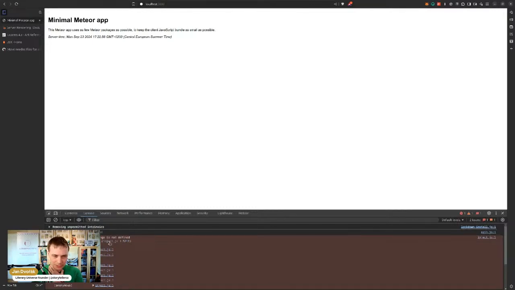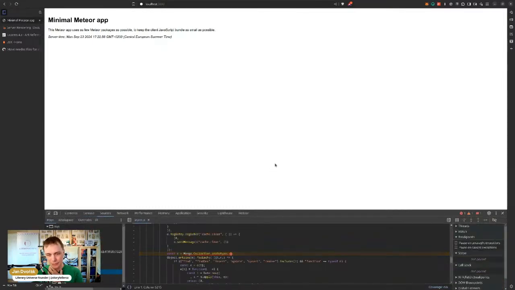Okay, I'm going to click it. Oh, Meteor DevTools. That's Meteor DevTools. Okay. So yeah, that's just because Meteor DevTools doesn't expect that you would have a Meteor application without Mongo. Let's be honest. Yeah, that's true.